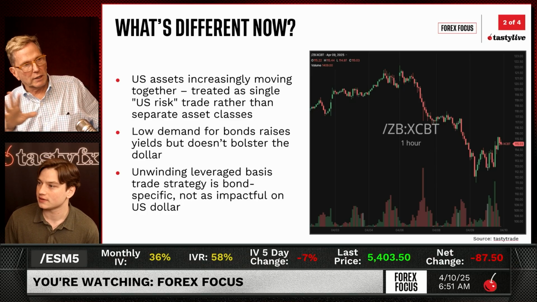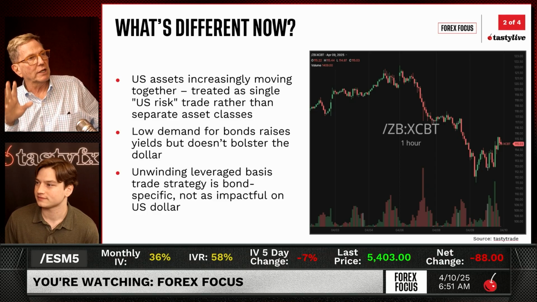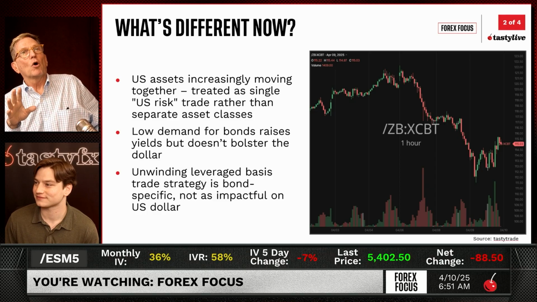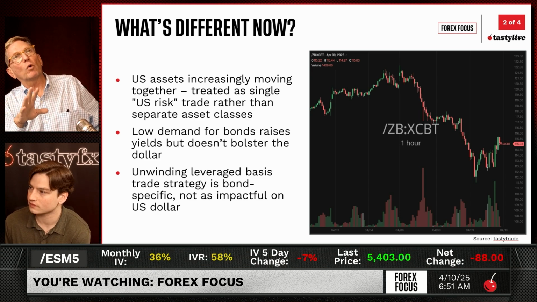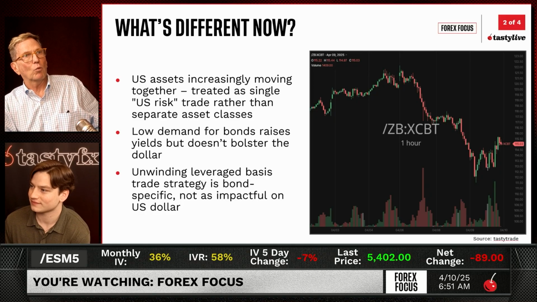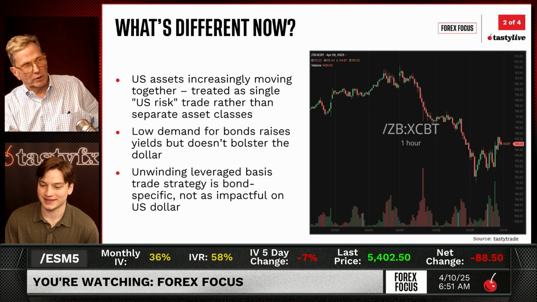And I think you hit on a lot of great points there. While ZB, the long end bonds, were getting crushed from 122 to 120 to 118 to 116, 114, 112. Think about that. That's 10 handles. I don't remember the last time bonds have moved 10 handles. Even pandemic-wise, I don't think we moved 10 handles.